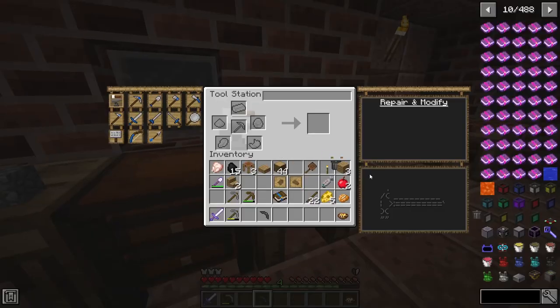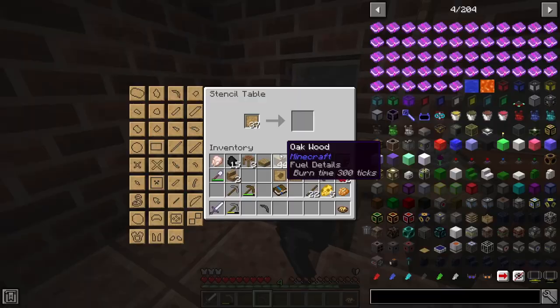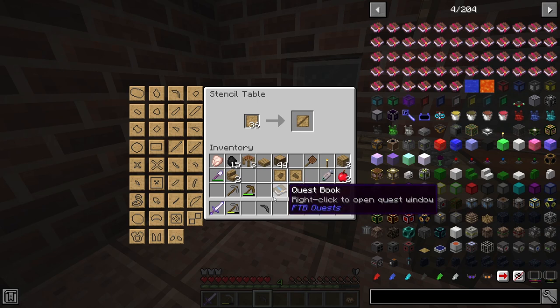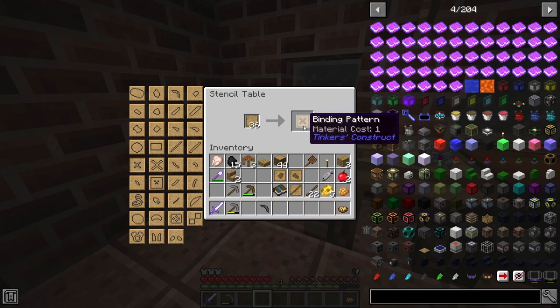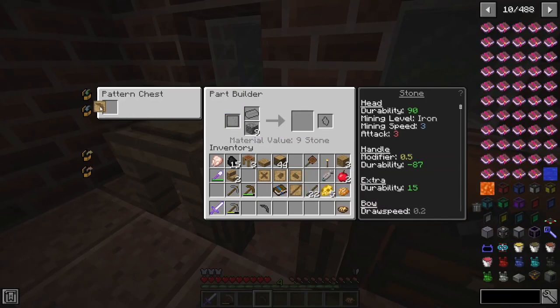But to make the pickaxe, the best way to see the recipe is to come over here to the tool station and go, hey, I need a pickaxe head, this X thing, and a stick. Unfortunately, I don't think you can use the stick. You need to make this tool rod pattern. We're going to try that out, though. And then we're going to need to make this binding pattern, which is that X we were talking about earlier. Let's go ahead. We're going to throw this in the pattern chest because that's what that's there for. Look, as you can see, we can throw all of these in here. Very neat. And it holds them all for us.